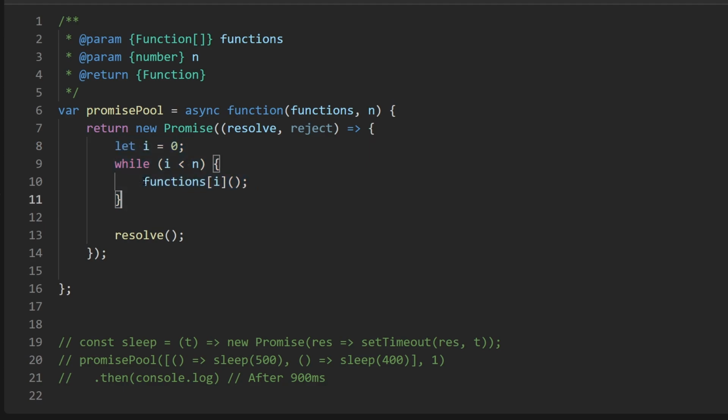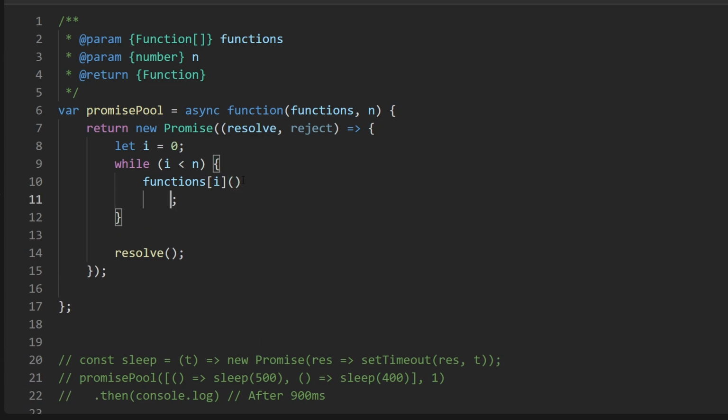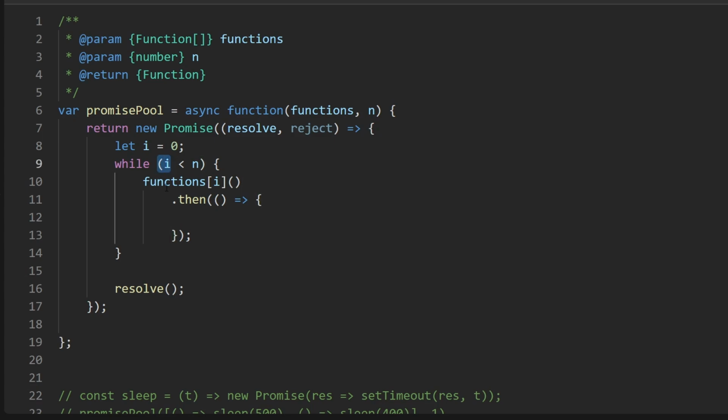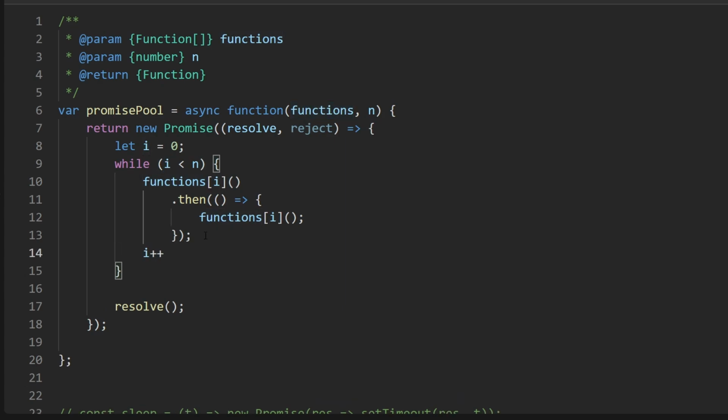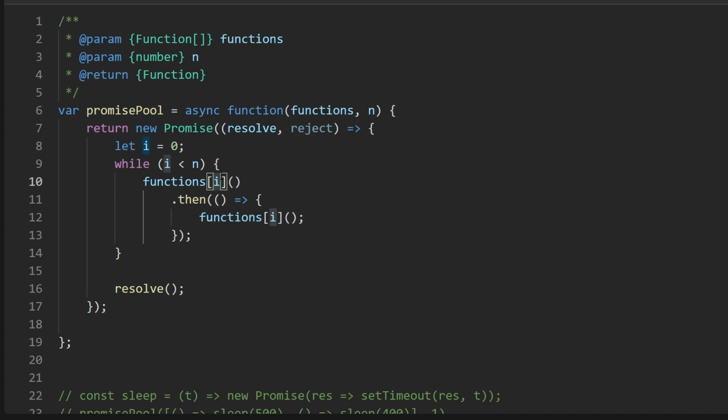Normally when one of these promises completes, we want to start another one. How can we do that logically? Well, the simplest way is typically with then. And what do we want to do when one of these completes? We want to execute some piece of code, which probably just uses the i pointer because it is accessible from here. We can just do the exact same thing we did here. So it's almost recursive in nature, right? We're calling another function like this. Now, one important thing, we shouldn't forget to increment our i pointer. We can do that down here like i++, but we can also do it over here because this will be incremented after we execute this.